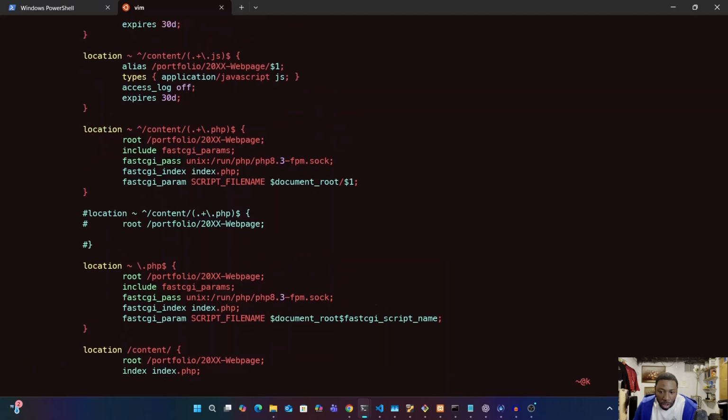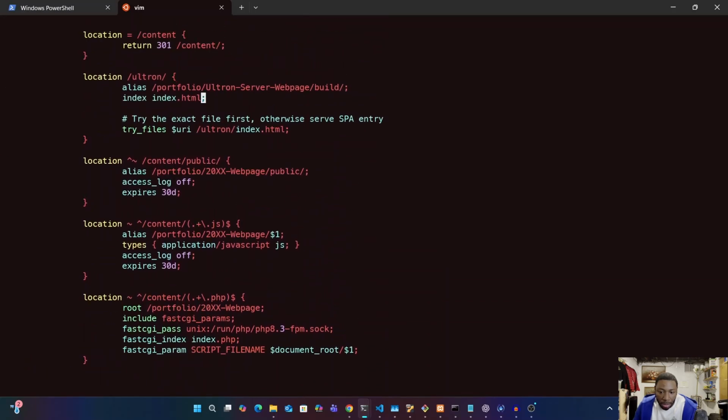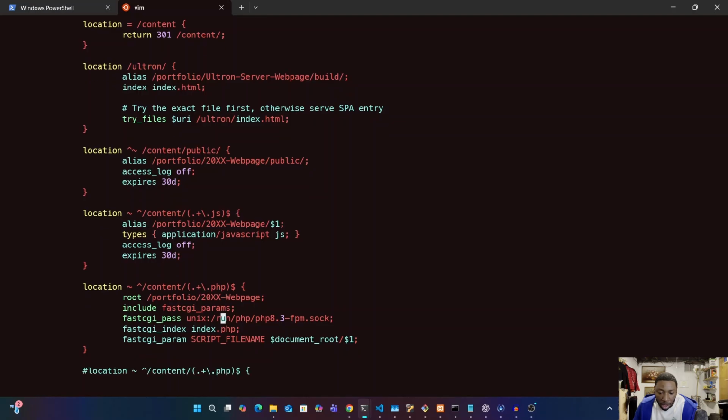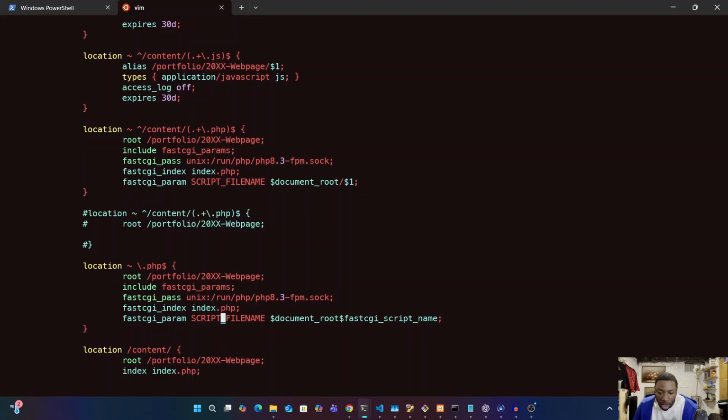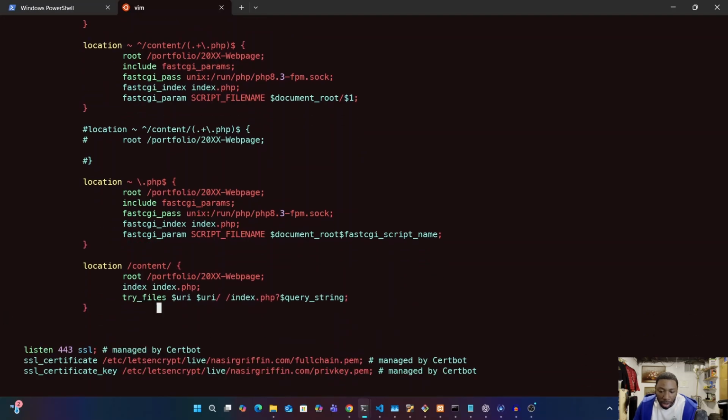So it will first come up to the top. Is it public? No, it's not public. Is it a JavaScript file? Nope. Is it a PHP file? Nope. This was essentially so that all PHP files get handled. But then it'll drop down to the base. So what do I do when I'm at just content/?